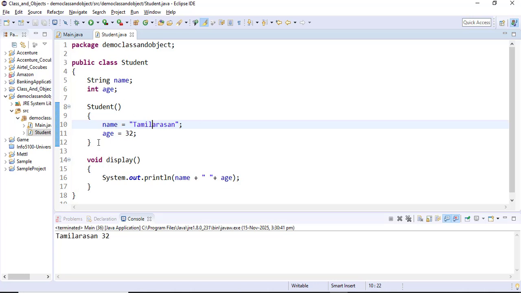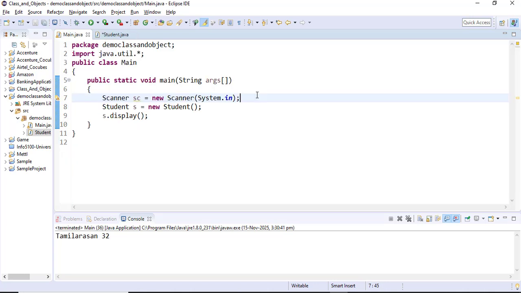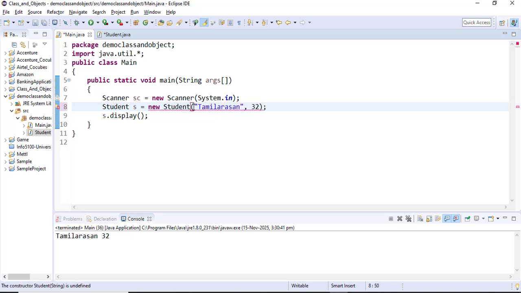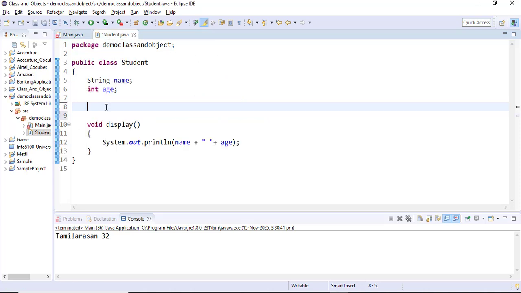So far we have discussed the default constructor and the user defined constructor. Now let's discuss parameterized constructors. In a parameterized constructor, I'll pass the parameters. I'm going to pass Tamil and give the age as 32. Whenever you are defining the constructor, it will have parameters, and the constructor name should be the same as the class name. String n, comma, String a.